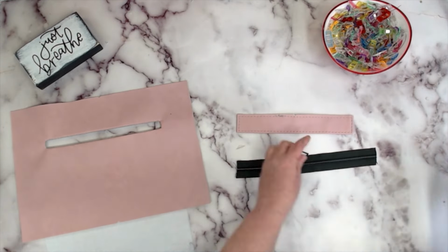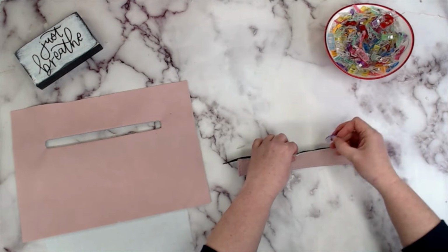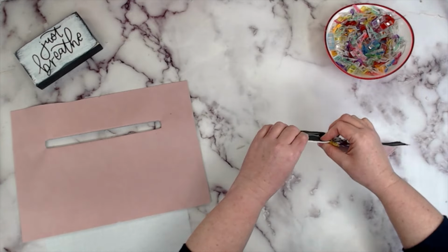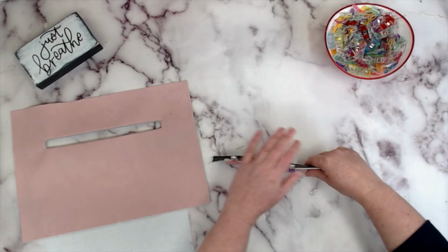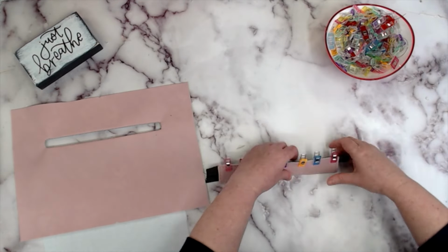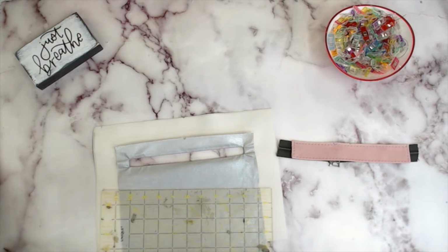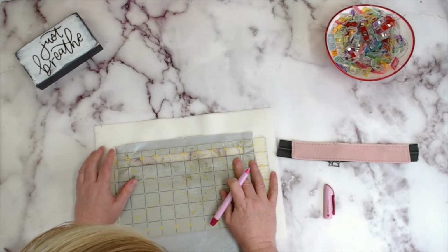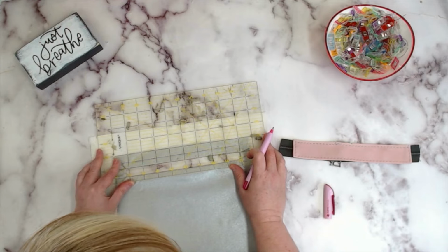Okay, so I've got my zipper pull going to the left and right side up. I'm taking my zipper flap also right side up, lining up that center with the top side of the zipper tape, clipping in place. Go ahead and baste this in place. Now that that's done, along the wrong side of where we started to put our zipper pocket in, I'm going to mark as per the pattern measurements above the top of that rectangle, and that is going to help us place our zipper where it needs to go.